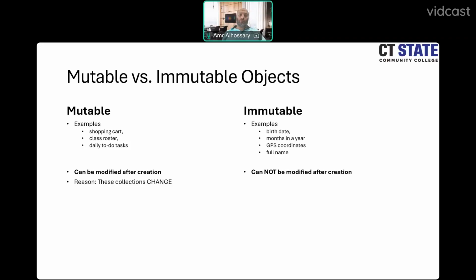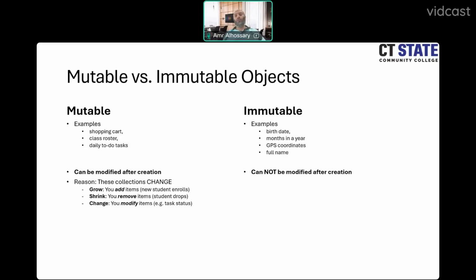So these collections of mutable objects can change by growing, shrinking, and modification. You can add, remove, or modify elements. For example, a class roster can have one student added or one student dropped.